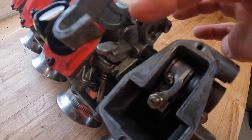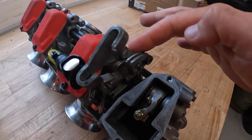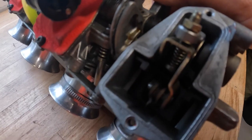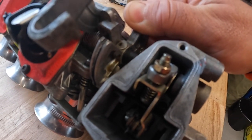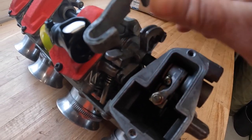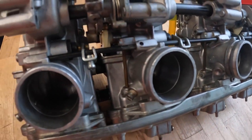If I turn the throttle linkage here, which is where your cables go onto, you can see how it's connected through each of these carburettors into the top, and it mechanically lifts the slide up. A little anti-rattle spring in there, and this little adjuster on the top here is how you will set your carb balance rather than in between the carburettors, because you'll see on these they don't have any adjustment screw in between the carburettors for setting up the balancing.